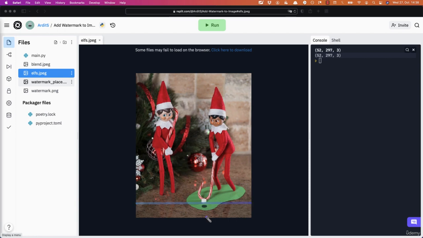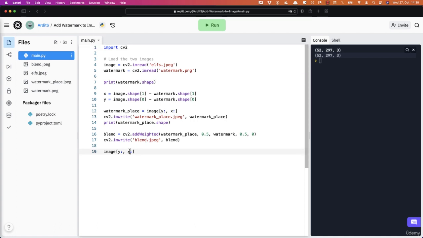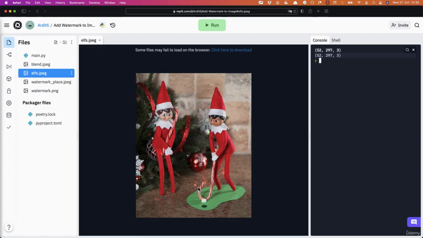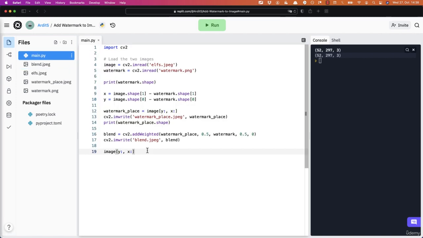So we are extracting this portion, and then we also have x, so from x and to the right. So x is somewhere in here, right? So from there and down, from here and down, and what we get is basically this area here. Now this area we want to change with blend. So that area will be equal to blend, this image. In other words, this area will be replaced by that image.